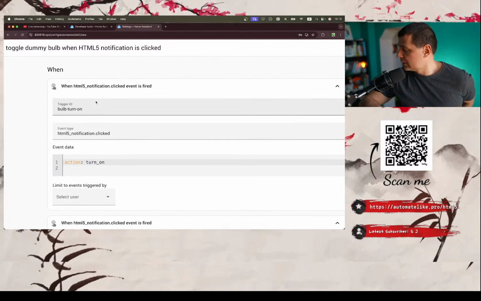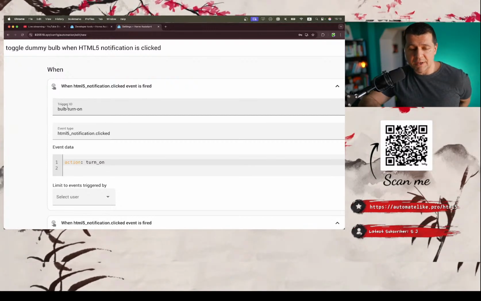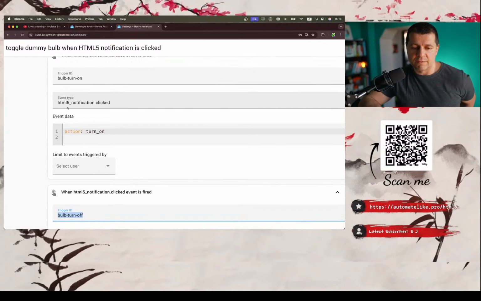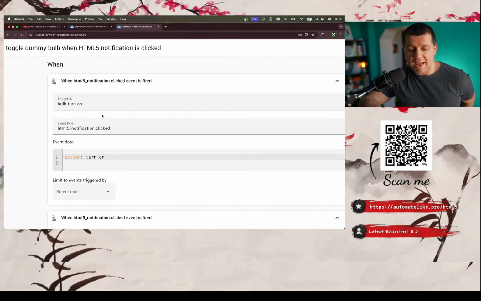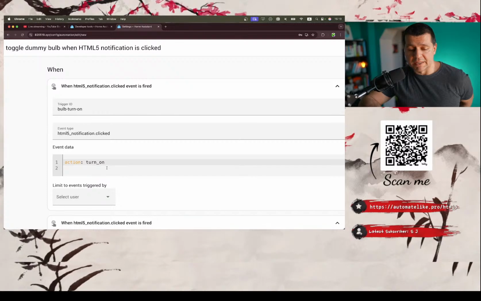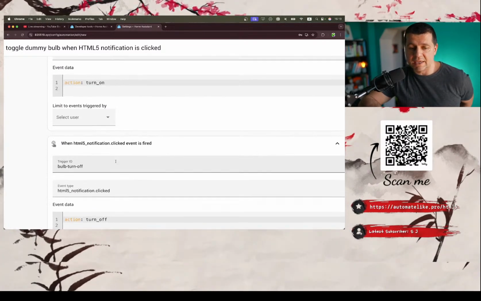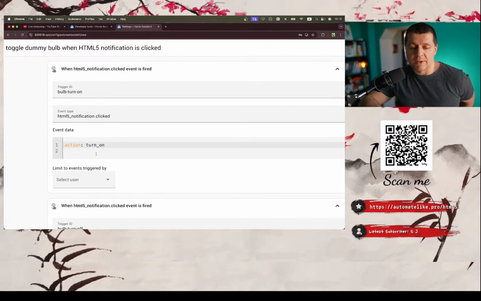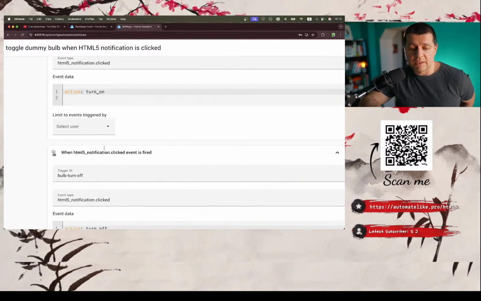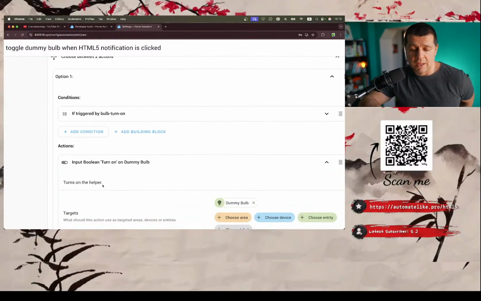I'm actually using this automation with trigger IDs because I don't want to create two automations for the same thing. So I have one automation that catches both buttons, turn on and turn off. With the same success, I can have two automations. The one will catch only the turn on button, the other one will catch the turn off button, and the action can be a bit different.